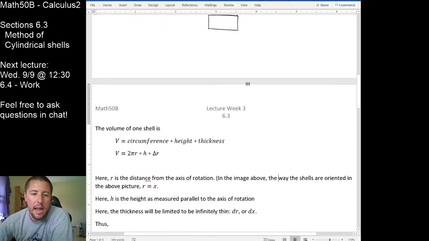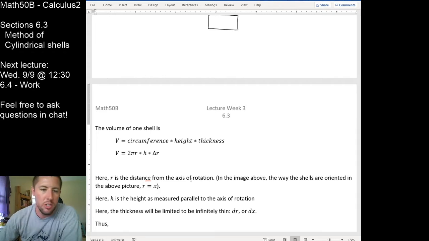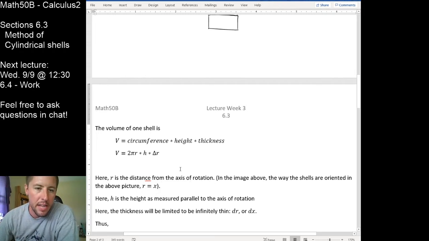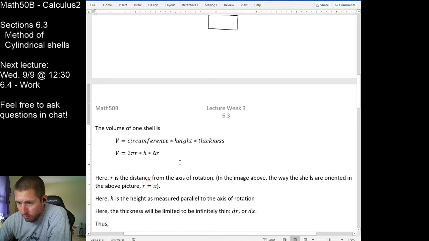It's a left-right measurement. It's the distance from the axis of rotation, the center of the cylindrical shell, to its edge. So in this diagram up here, we're going to have that r is the same thing as just our x coordinate. But again, you should keep your mind open to the fact that in other cases, your radius is going to be a y component if we accumulate shells in a horizontal direction.